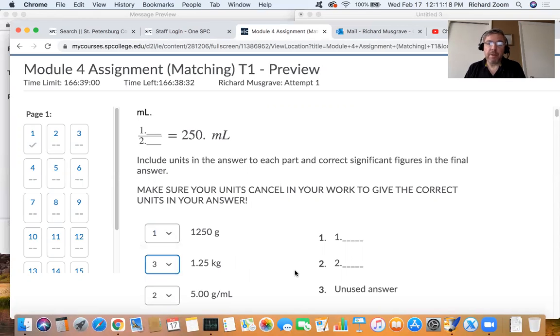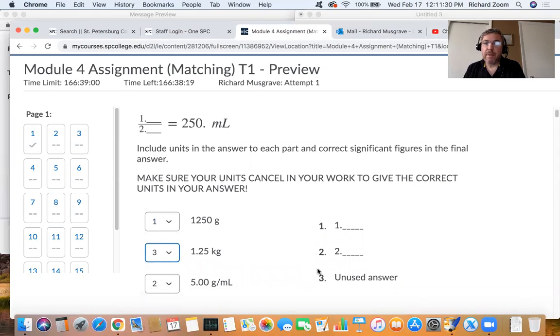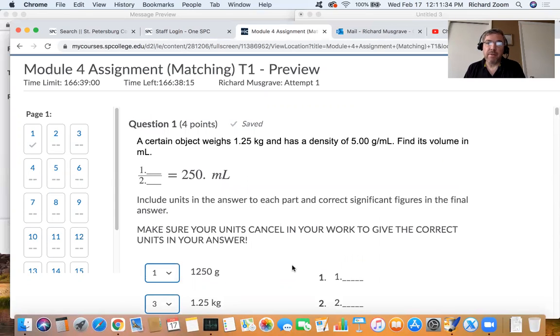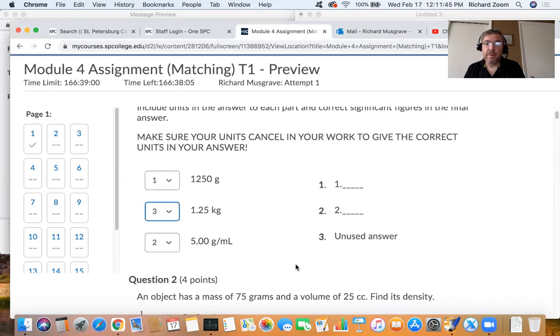And you do have to put the unused answers in. Even if there's five unused answers, you still need to put the number 3 in all of them. So keep that in mind. If you just leave this blank, it'll mark it wrong. Now, there's a video about this as well in the Module 4 folder that gives you a bit more information about how to handle those kinds of issues when you've got an unused answer option.